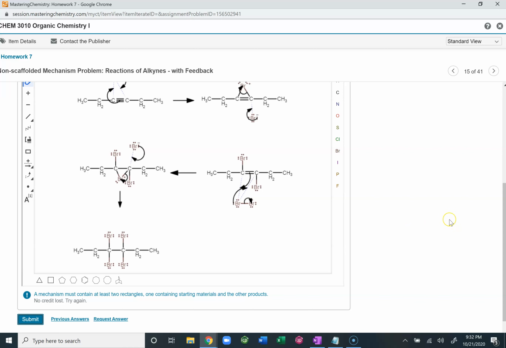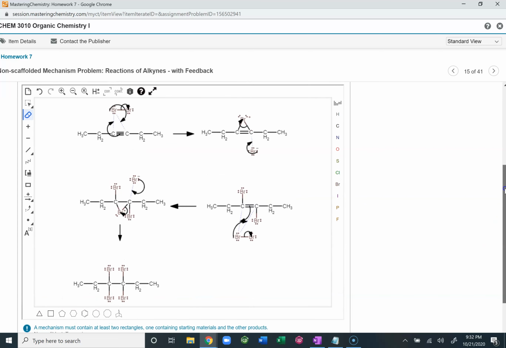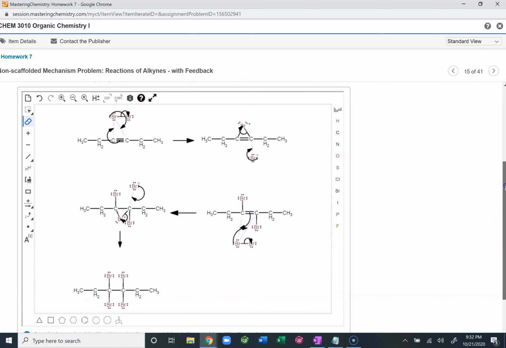It says a mechanism must contain at least 2 rectangles, one containing starting materials and the other products. No credit loss, try again. Oh, great. I need to put this in rectangles. No wonder. That's new for me. Oh, here are the rectangles. So it's maybe something like this, and you need to touch the arrow. I'm going to make it touching the arrow.